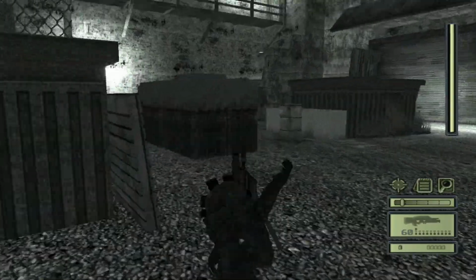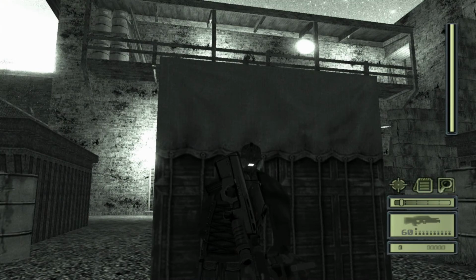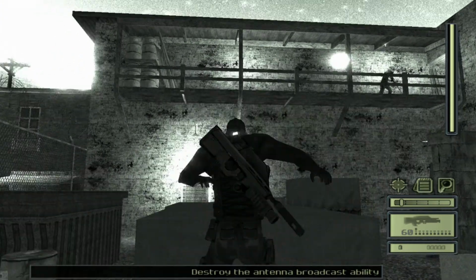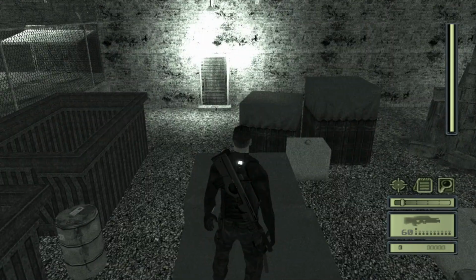And there's mines on the ground here, so follow my path. I'm not using the heat seeking. You can see it with the heat vision, but I don't use it because I know where to go. So just follow my path.